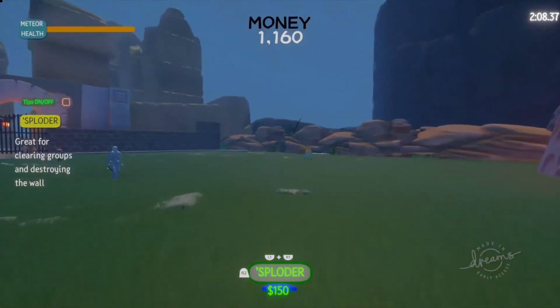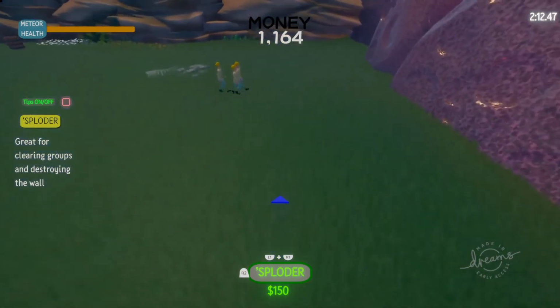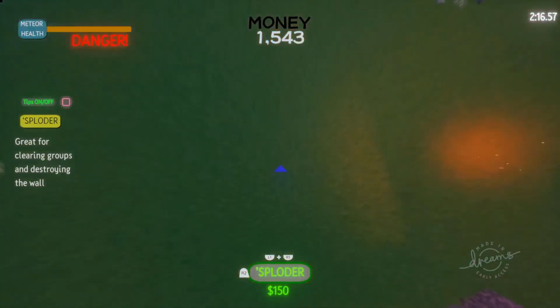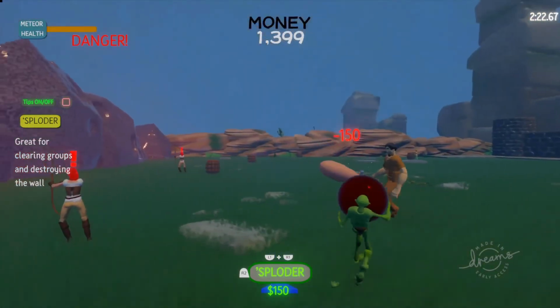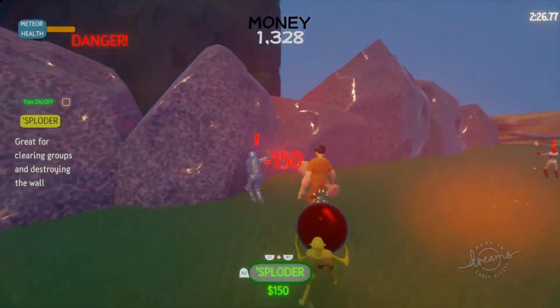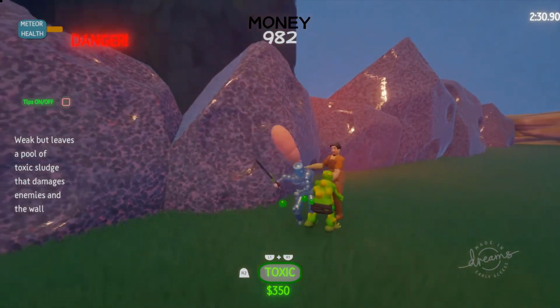Right, because we've got to protect our meteors. Oh, there's 3 of them here. Let's go. Yeah. Hey! Exploders is the way to go. Danger! Danger! Will Robinson. Oh no. Okay. Toxic sludge!